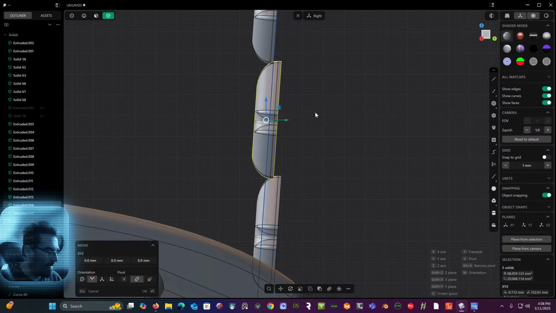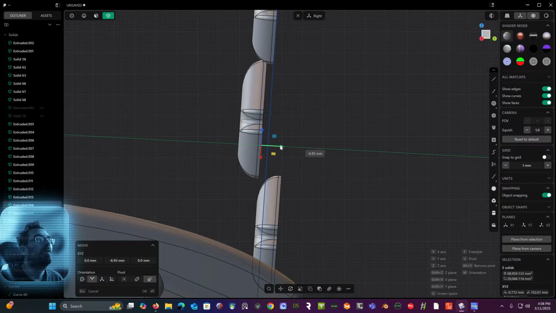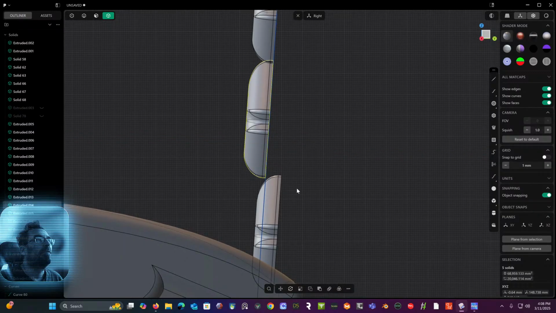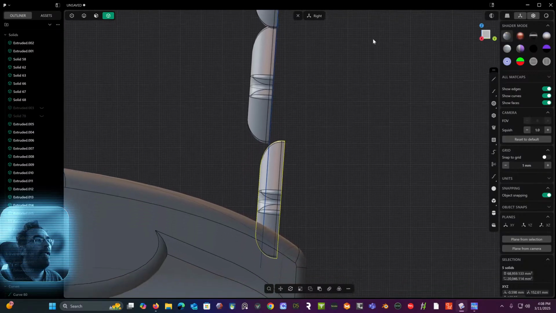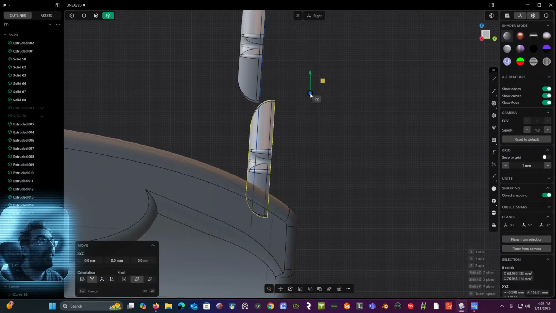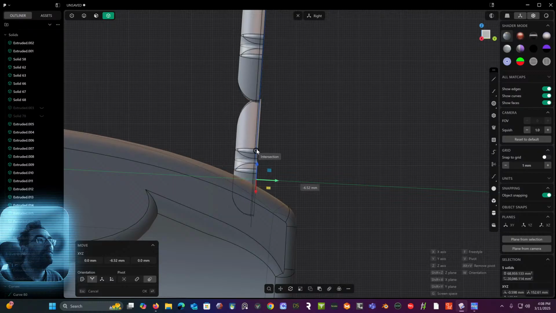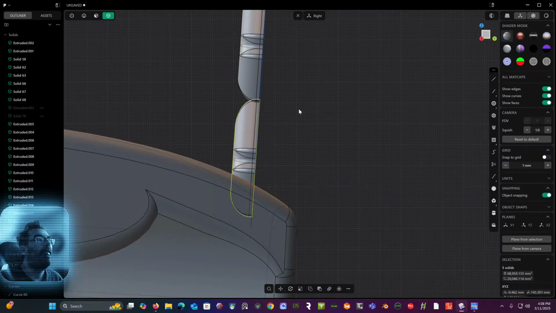So grab, use this point here, snap them to this curve. I'll do the same thing with these. From the side, grab them, snap them from here to this curve, and we're good.